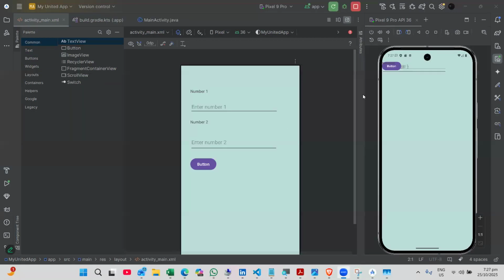So this is what I wanted us to see. If you are very observant, you realize that everything I did here doesn't look like that in the phone app. You can see all of them have been pushed to the top corner. And that is because I am using constraint view.